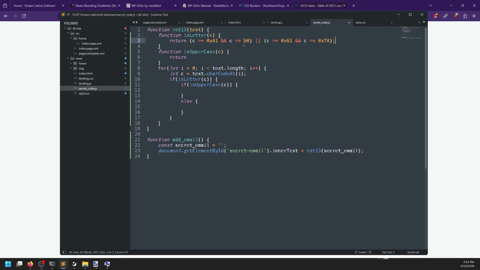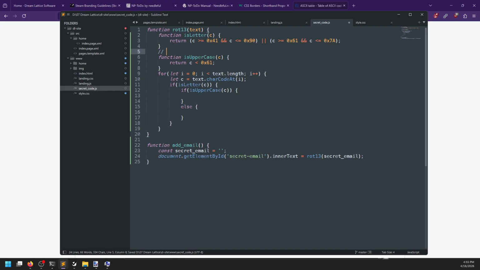Oh wait, and this needs to be 0x. Okay. And then if it's uppercase, that means return c is less than 0x61. So this assumes it's a letter. Okay.